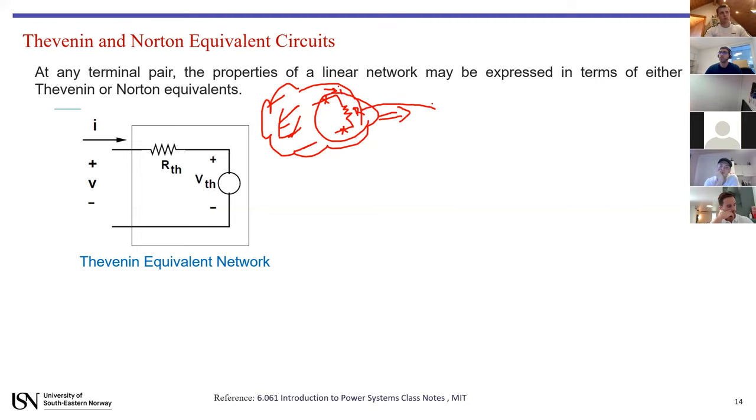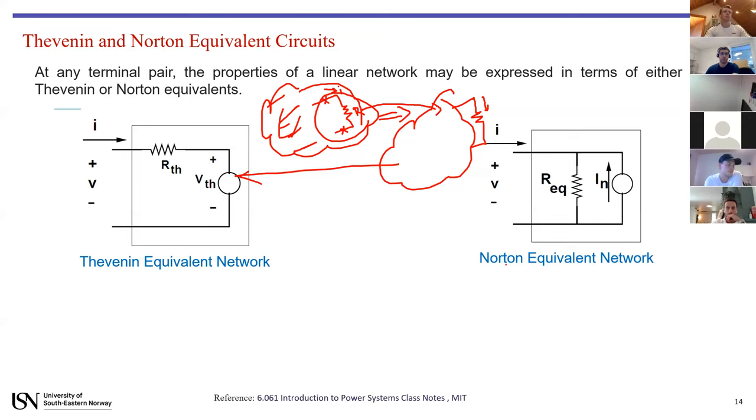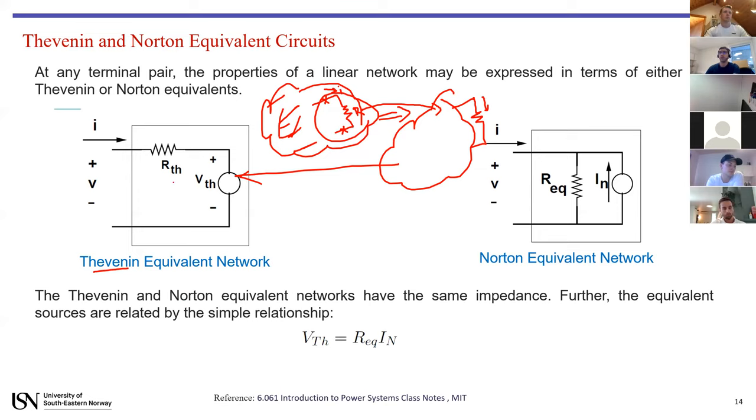Since this part is important, this section will remain because it is important for us. But for the other part, we will write an equivalent. And we have different types of equivalent. We have Thevenin, the combination of a resistor and voltage source in series. And we have Norton, the resistor and the current source in parallel. We can use either based on your personal preference, but most of the time we use Thevenin. It's more common.